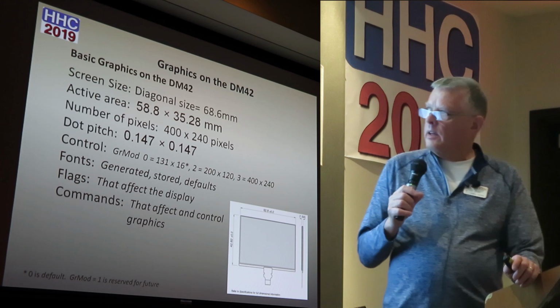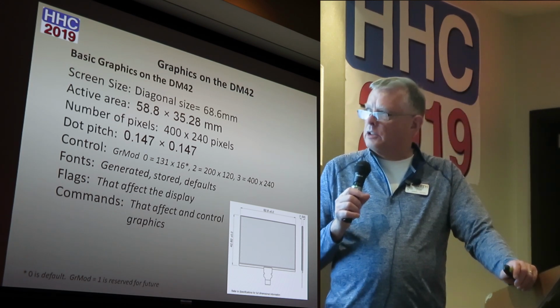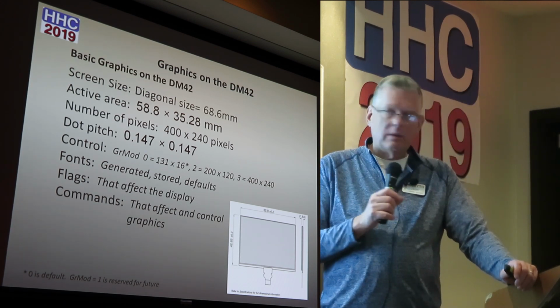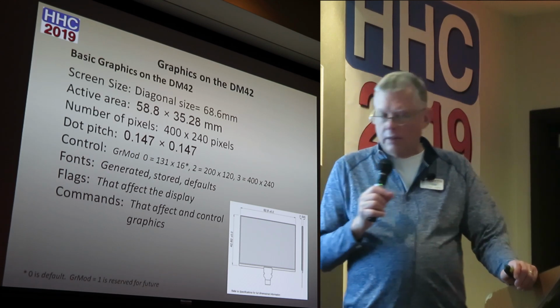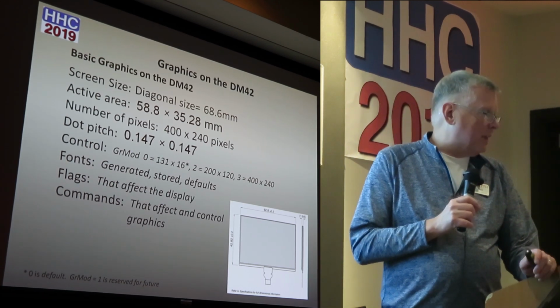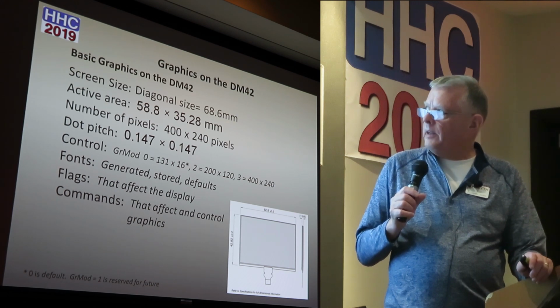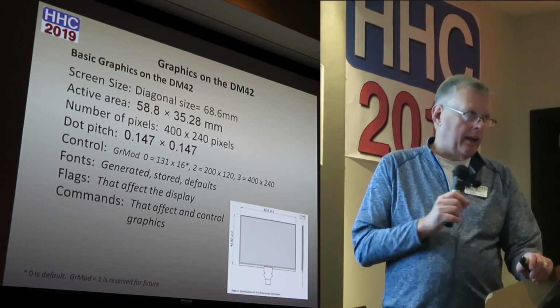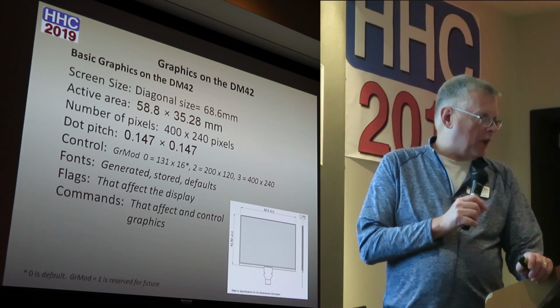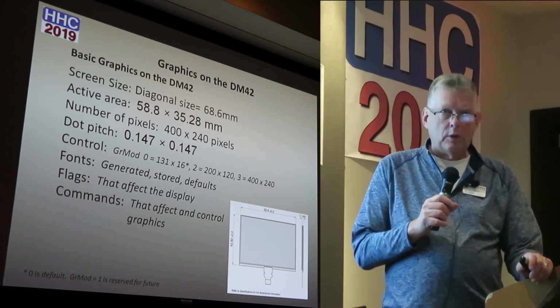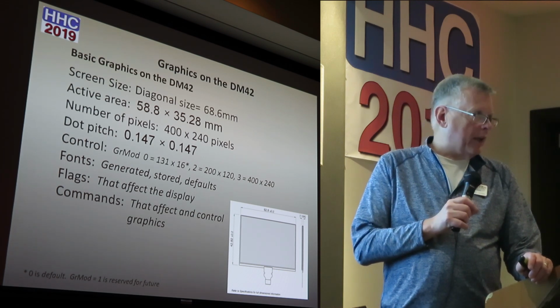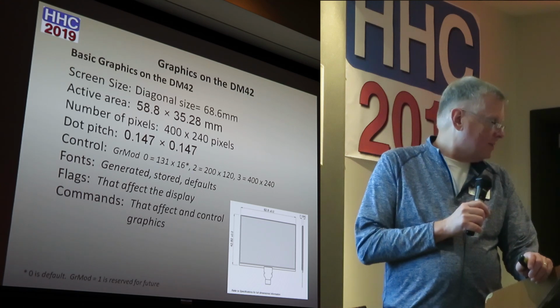So there's the standard resolution, which is the 131 by 16. That's the default mode, and that's the same thing as on the 42S. Then there's a 200 by 120 if you set that to a 2 and you store it with GRMOD, or you can go up to the full 400 by 240 with a setting of 3.